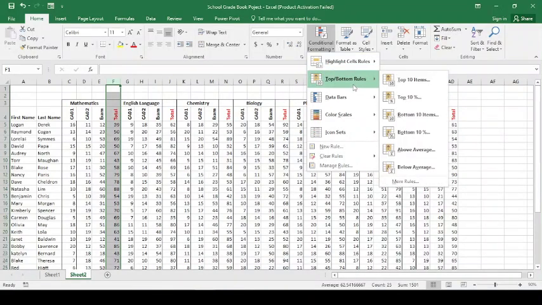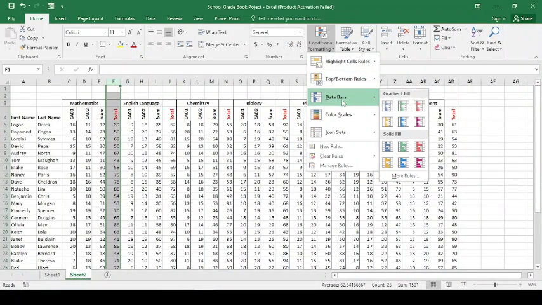Then we also have the top bottom rules. We have the data bar. So if I use the data bar, you can automatically see that each cell has been formatted based on a data bar, right? But I'm not using this.